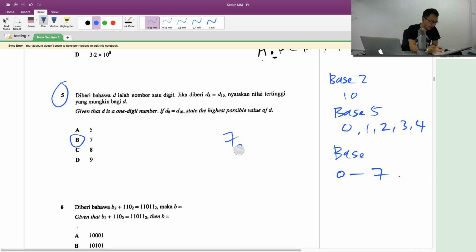Because if this is base 8, so if you want to change this one into the base 10, what we do is actually we find the value of this one, isn't it? So the value of this one basically is 8 power of 0. 8 power of 0 multiply 7 is basically 7 multiply 8 power of 0. You actually get back the 7. So if I change back to the base 10, it's just 7.